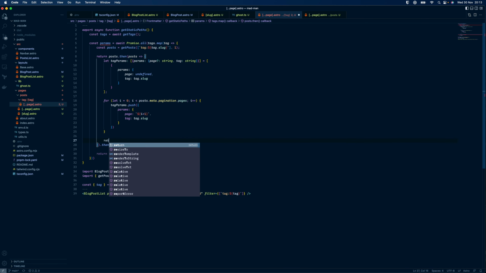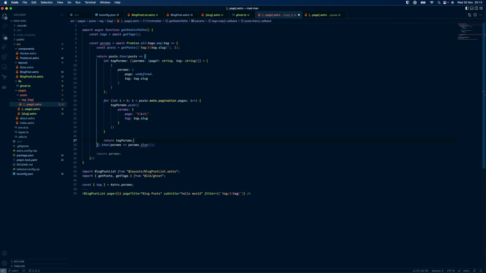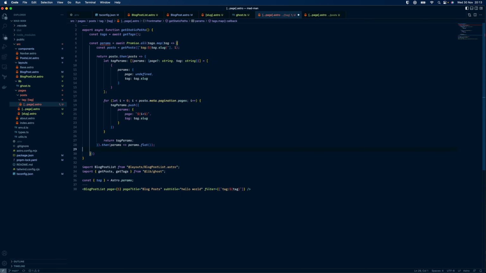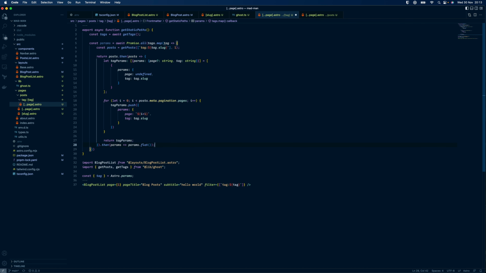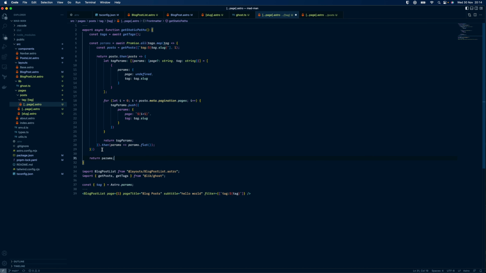Return those params that we constructed. Here we go. And returning the params has to exist outside. Right. And also, we're not flattening the post, we're flattening this.